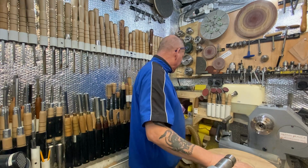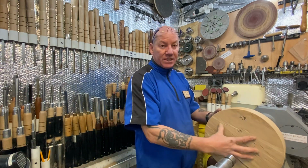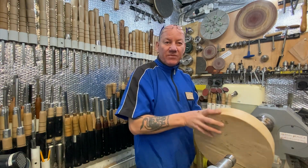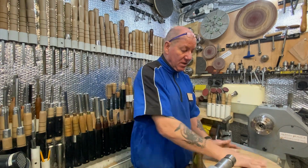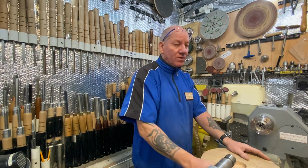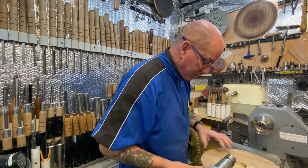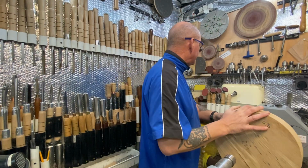And being that I can re-chuck it, if I put a mortise in the bottom, I can re-chuck it at any time. I can always bring it out and give it a freshen up coat, and that keeps it nice. It's only going to be crisps. It's not going to have wet food, so it's going to be quite all right. Right, so I'll get this mounted on the chuck and we'll start doing some of that.